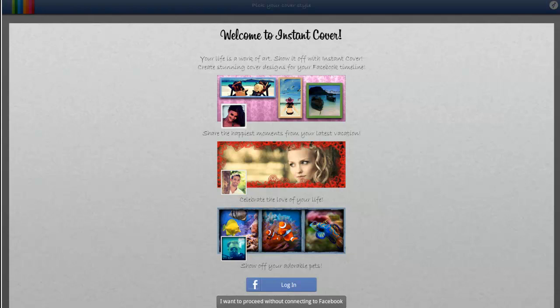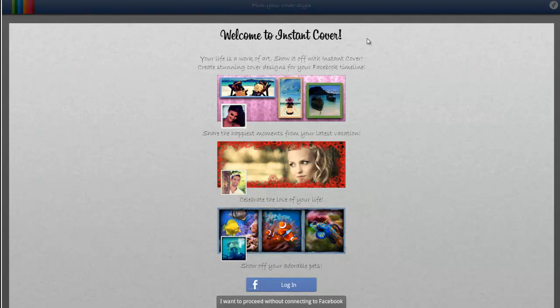Today we're going to take a look at an app for Android and iOS that allows you to create Facebook covers and profile photos. If you have a Facebook account, you already know that in your timeline you can change the cover. Sometimes that can be a bit difficult to get the results you want, as you don't know exactly the dimensions, and if you want additional effects, that requires a photo editor.